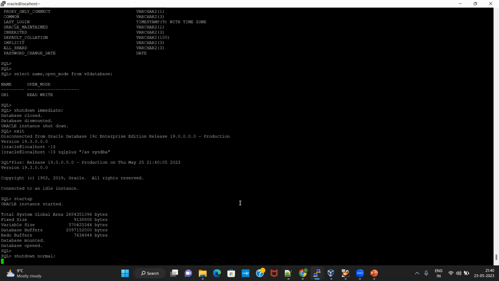Shutdown normal will always take a little more time as compared to shutdown transactional. Generally, if the transactions are not going to just continue forever, shutdown normal will be slower. Shutdown transactional, we can consider that it will be a little faster. Shutdown immediate will be faster as compared to transactional also.